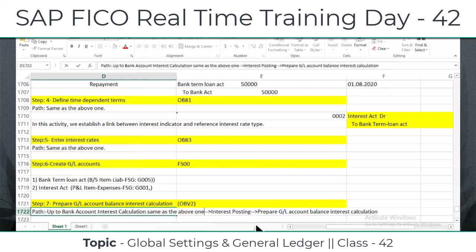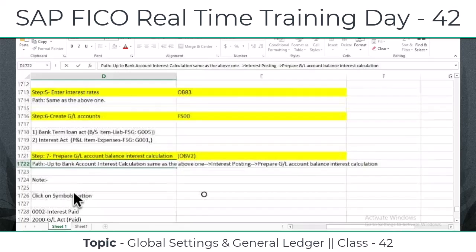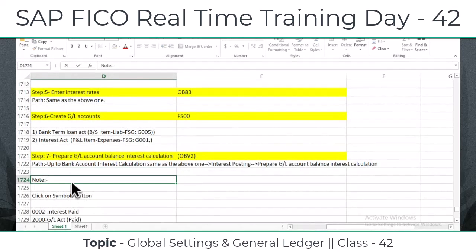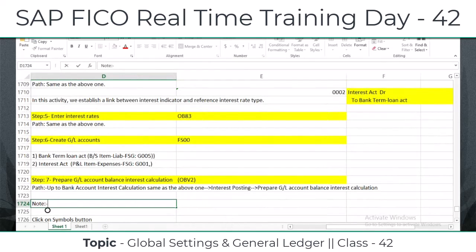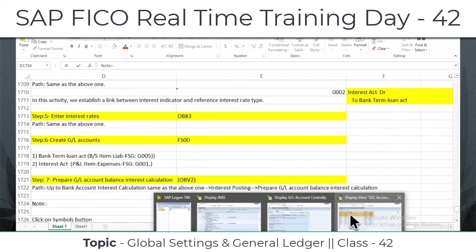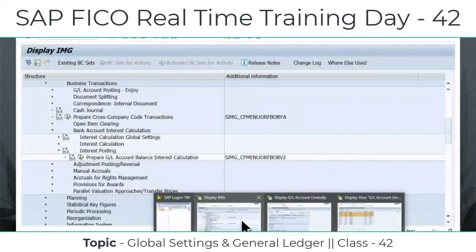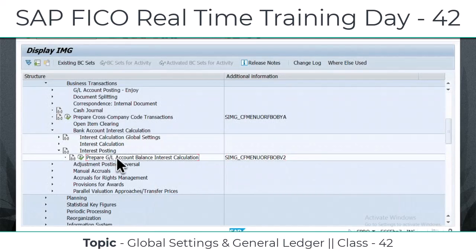What are we going to do in this transaction? Okay, note. In this transaction, we are going to specify GL account determination.